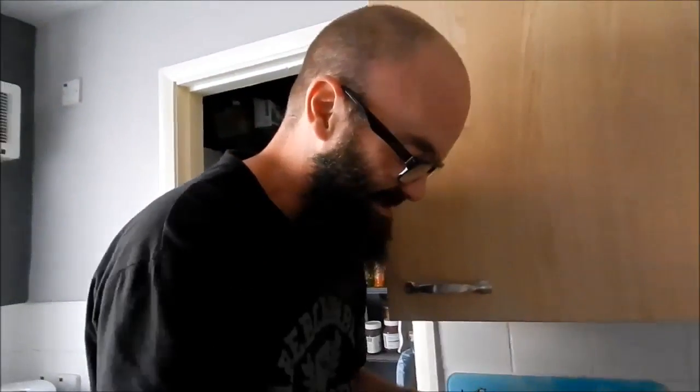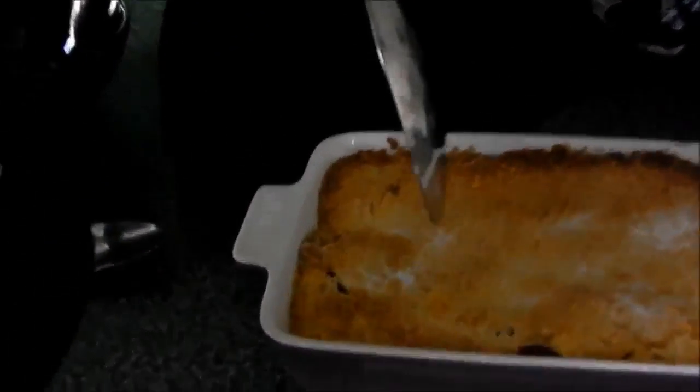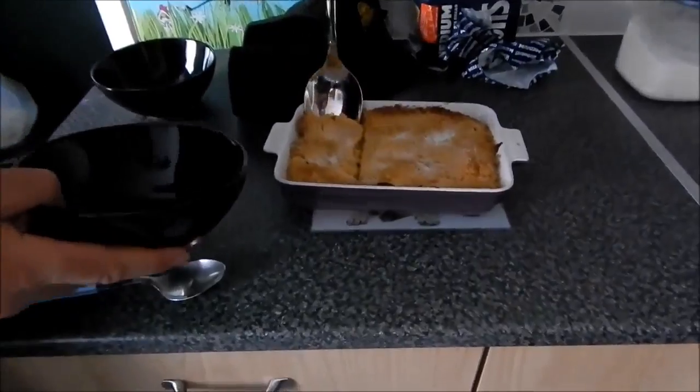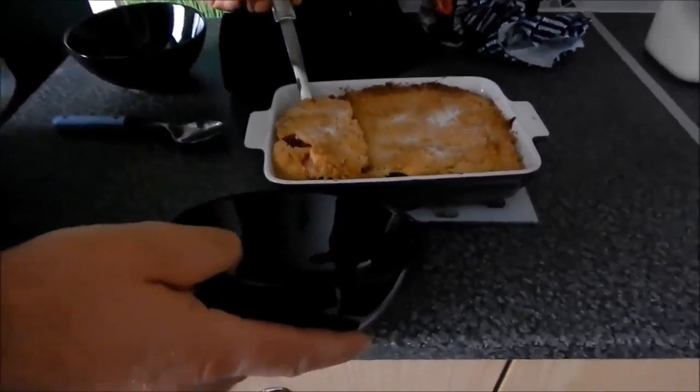I didn't even get that. I was too busy thinking about you dishing the crumble up. Right, let's have a dig at this. How much would you like? I'm zooming in by accident again. Wait a minute. How much would you like? That much? Yeah. Please. Don't lose any of me crumble. I want it all.